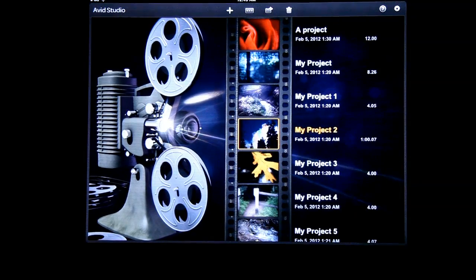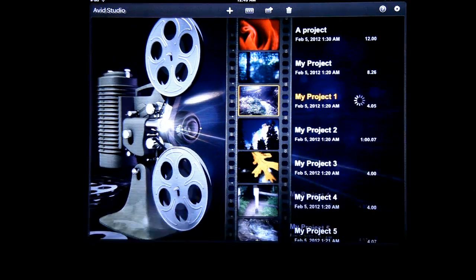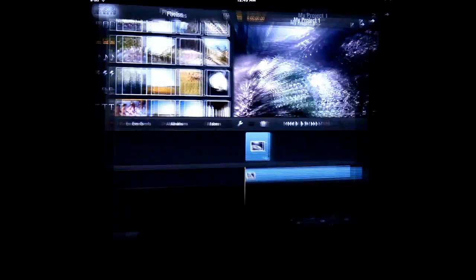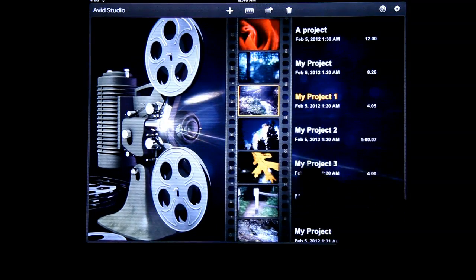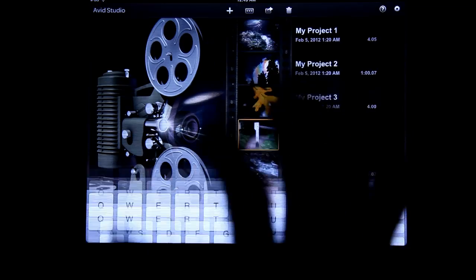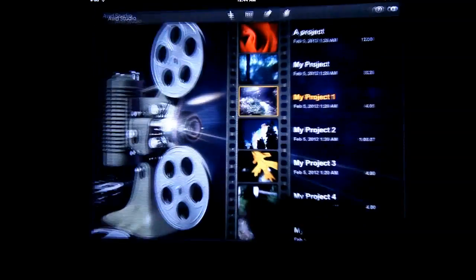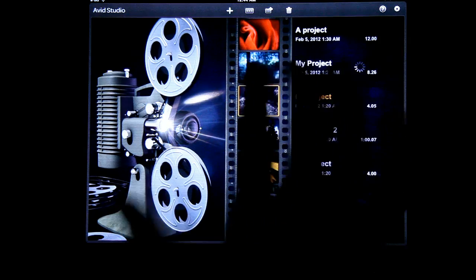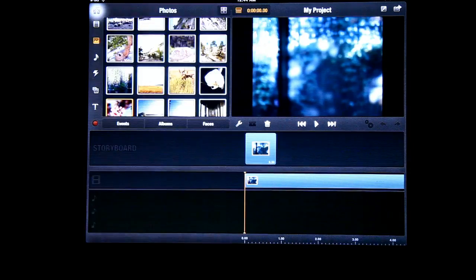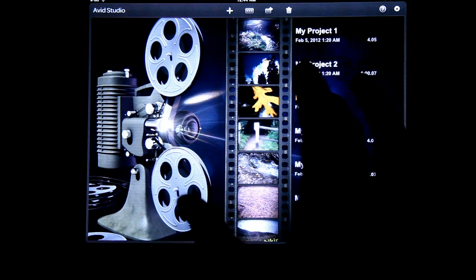There are also a few things that are good to know about the project page. Typically, to open a project, you would select it and tap again to open it. And to rename a project, you usually select it first and tap on the rename button. To open a project without first selecting it, you can either double tap on it, or you can tap once, but with two fingers. And to rename a project without selecting it, you just tap and hold the project name.